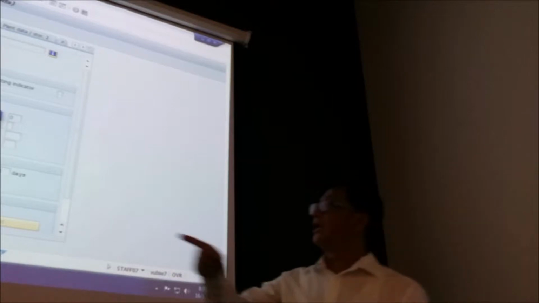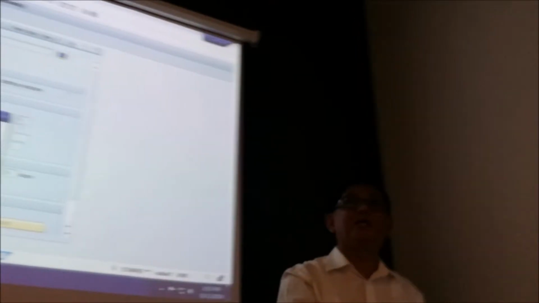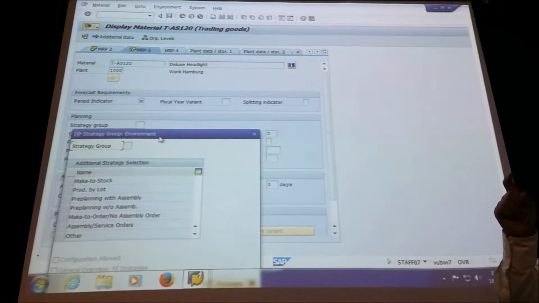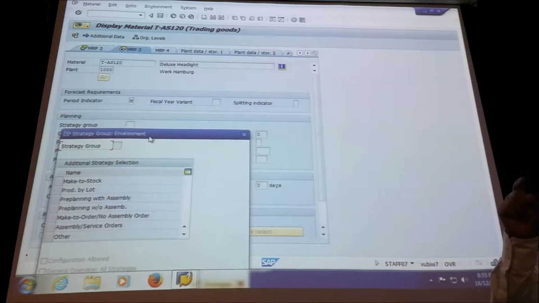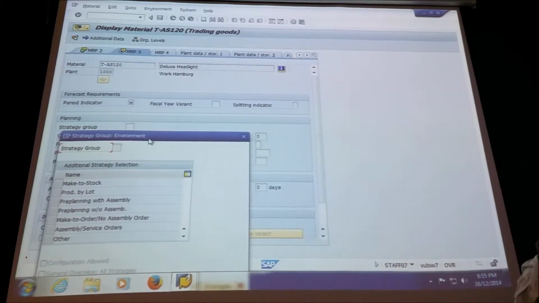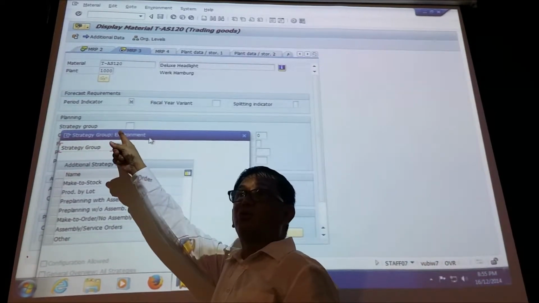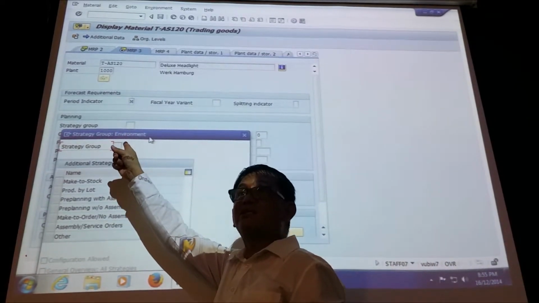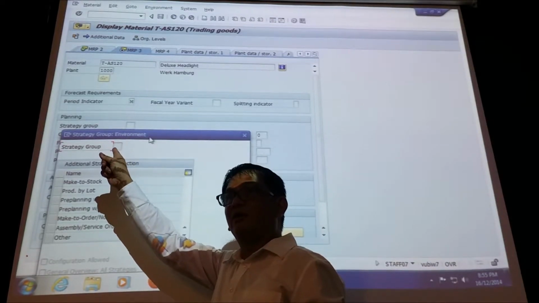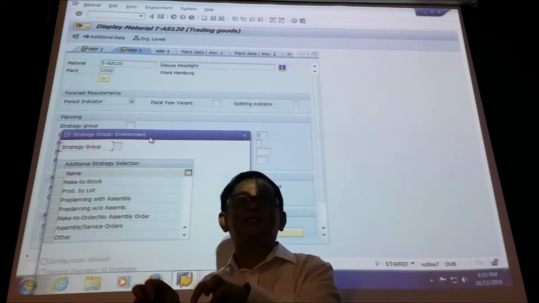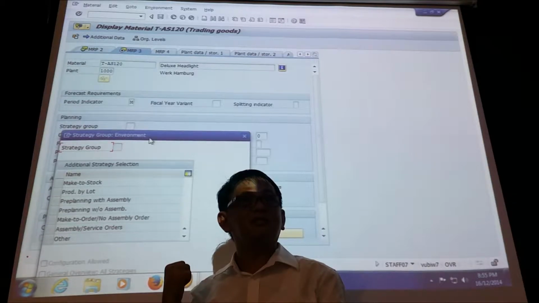No more. Now, when we say make to order, it's a sales scenario. It's an SD topic. However, the setting is this part, strategy group. This is a PP setting. So, when I set everything in SD, why will I never forget this field?